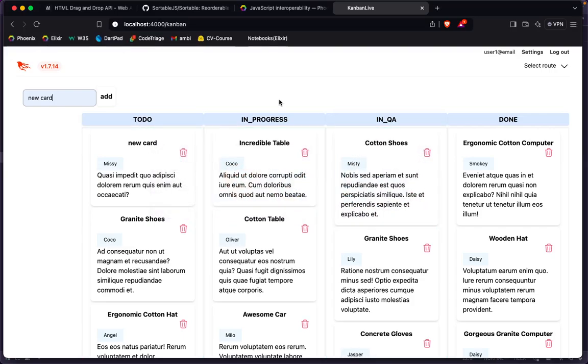Based on requirements we can add more columns or reduce it.